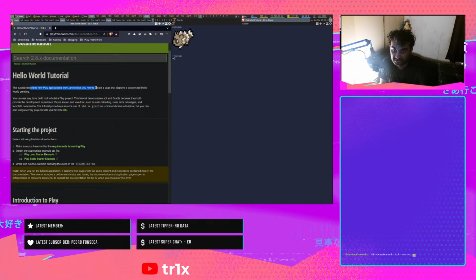How Play applications work, and shows you how to create a name page that displays a customized hello world greeting. You can use any Java build tool to build a Play project. This tutorial demonstrates SBT and Gradle because they both provide the development experience Play is known and loved for, such as auto reloading, clear error messages, and template compilation. The tutorial procedure assumes the use of SBT or Gradle W.